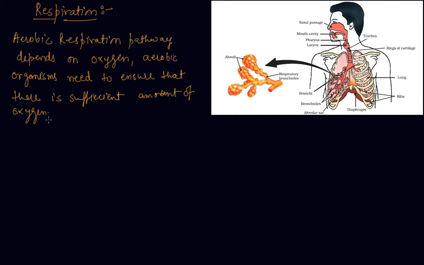Okay, we have seen that plants exchange gases through stomata, and the large intercellular spaces ensure that all cells are in contact with the air. So carbon dioxide and oxygen are exchanged by diffusion in stomata. Now we will discuss how, in human beings, the air is taken into the body.